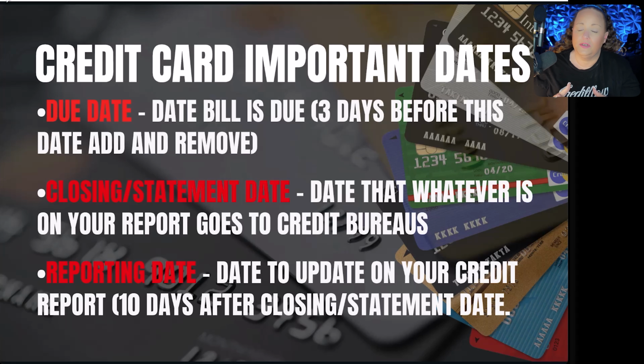If the trade line for some reason hasn't reported within 15 days, a few things that you want to look at is when did you get added to the card, because sometimes you don't get added in time to make the cutoff period to make that current cycle. So it would be the following cycle where it would actually report on your credit. But that's why I always tell people the deadline to make any changes to authorized users is at least 5 to 7 business days before the end of that closing cycle. So again, if you are closing on the 15th, then we would need to add anyone to that card by at least the 10th, right?